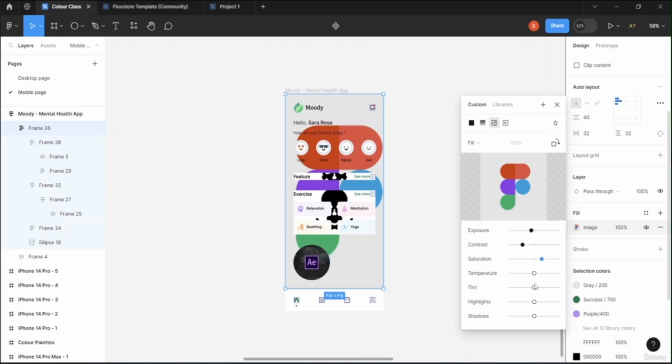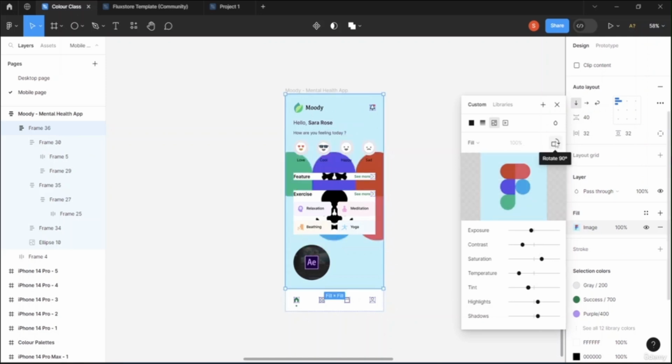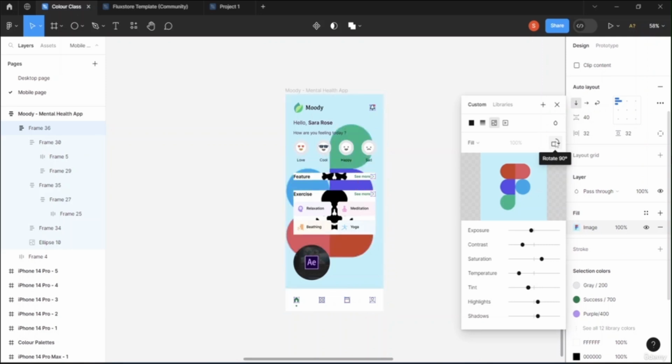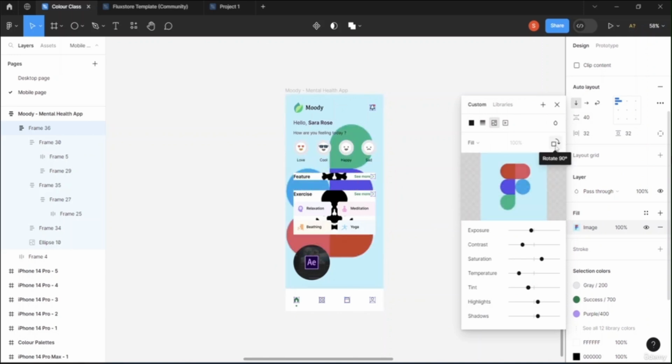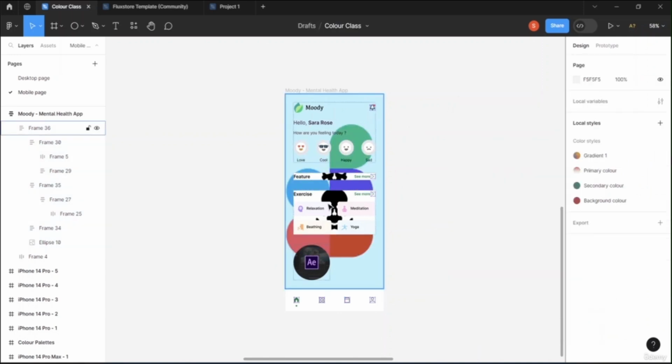If I want to increase the temperature, I can do that, and I will use this tint a little bit. Then highlights and the shadows. Okay, this is fine, I'm happy with this. And here I can also rotate the image by 90 degrees from here. As you can see, I can rotate this, so I'll keep it like this now.